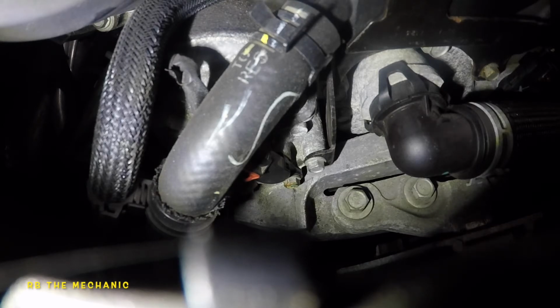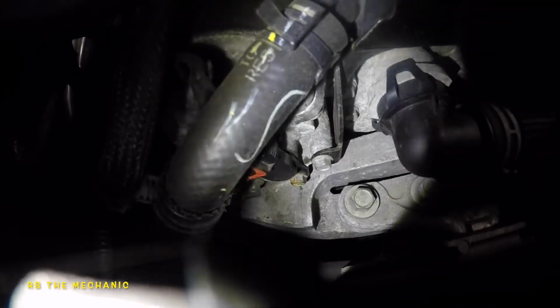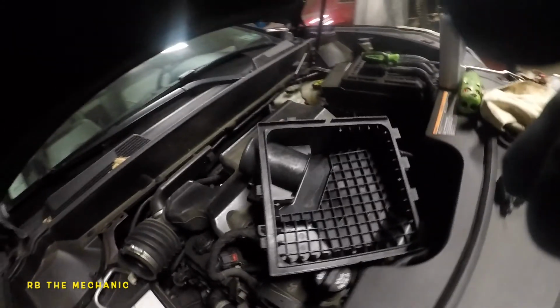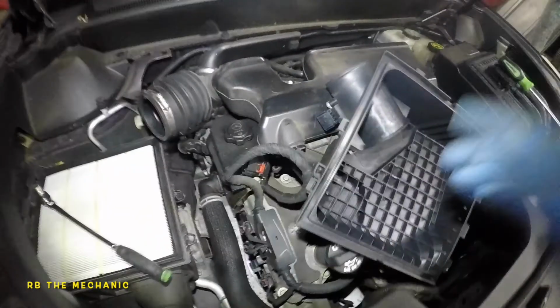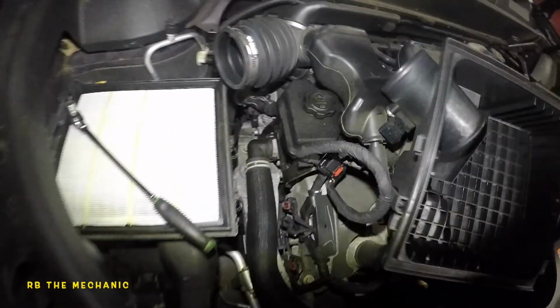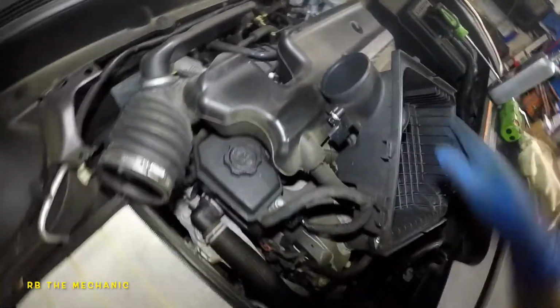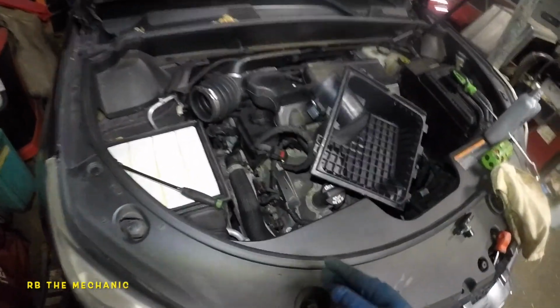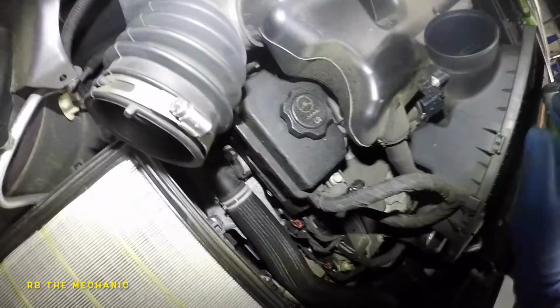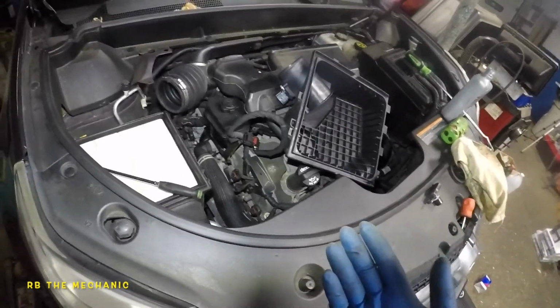Screw my tools. What we're gonna do here is, while you have this out, check out my video on how to clean this MAF sensor, okay? MAF, not a map, MAF. You can spray it right here, right now. Just be careful with the engine components. Other than that, you can remove it and clean it. I'm gonna do a video on how to clean that. If you have lean codes or MAF sensor codes, it'd be a good time to clean this guy.